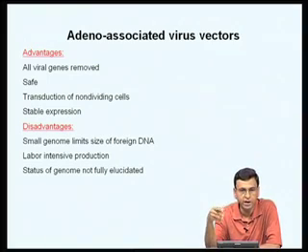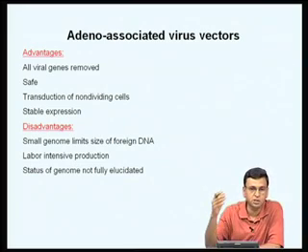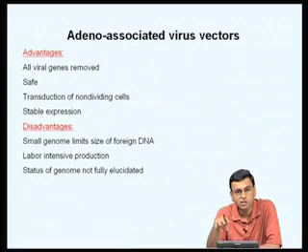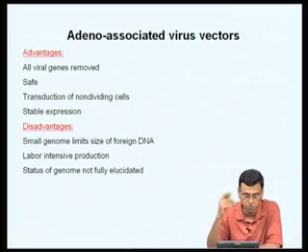So, when the cells divide, the daughter cells also carry the viral gene, so the daughter cells will also start expressing your gene of interest. Whereas in the case of adenovirus, since it is extrachromosomal, when cells divide, all the cells will not inherit the recombinant adenovirus genome. So, in the process you will lose out, and only a small population will start expressing.